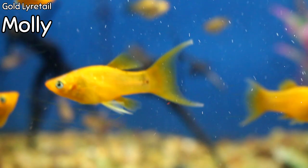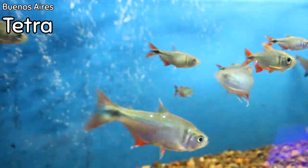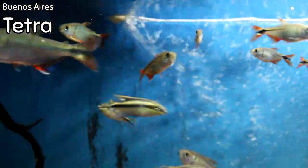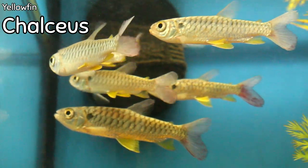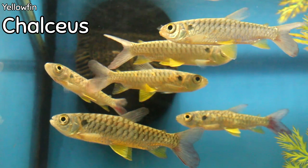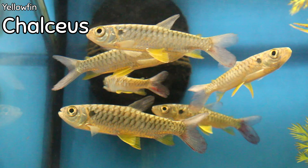These are the Buenos Aires tetras — one of the most durable tetras and an excellent starter fish. They get kind of large, they are semi-aggressive, and they are bad fin nippers. They do best with tank mates such as large barbs and other fish with a little bit of a nasty disposition. We've also got in the yellowfin chalceus, a more colorful variant of the pink tail chalceus — one of my personal favorites. I've got six of them in today and they look really nice.